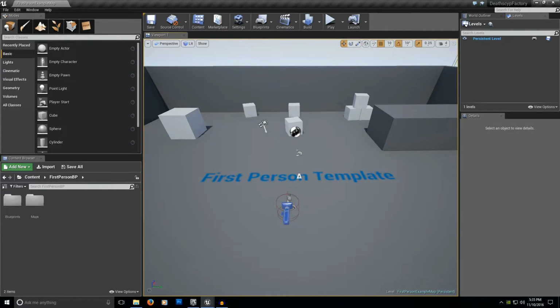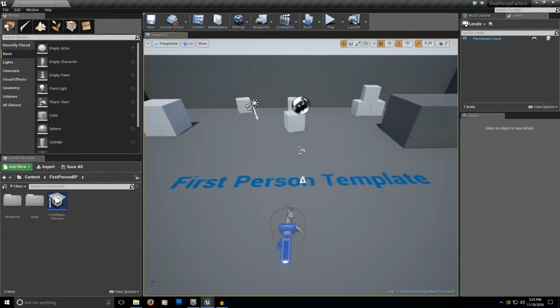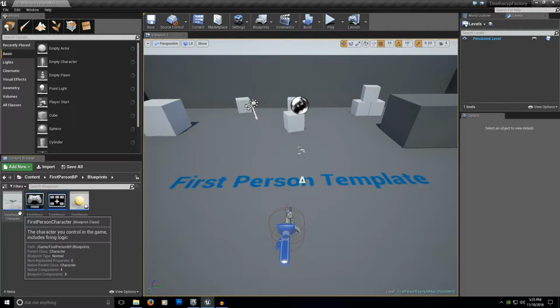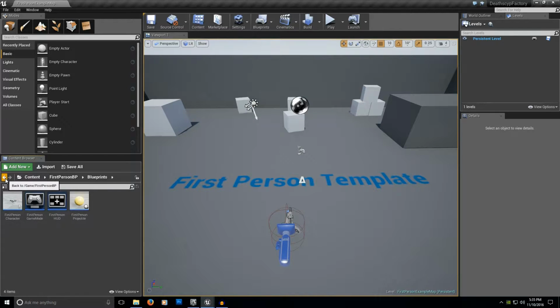So that when you start, that's what they give you. They give you a first person template. You have over here blueprints given to you by Unreal Engine for first person template. First thing first, we're going to go over here and show or hide the source panel. Very important to have this over here because we're not going to stay with their folder. We're going to create our own.